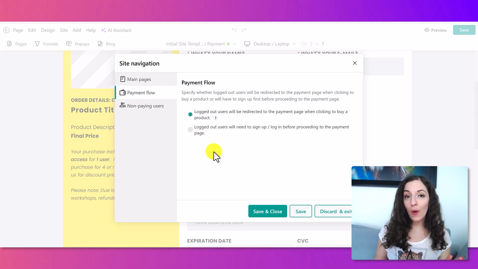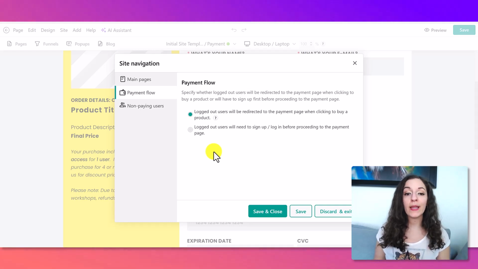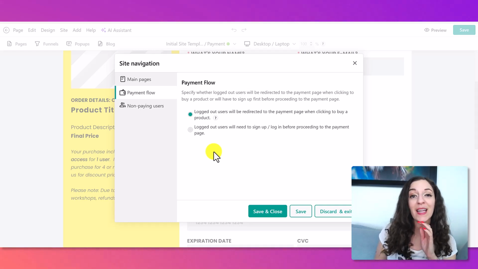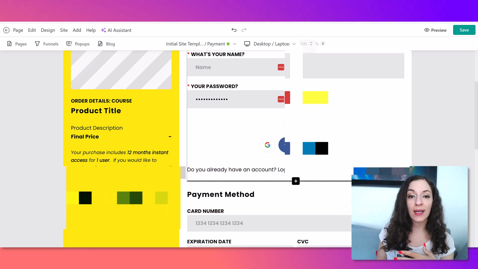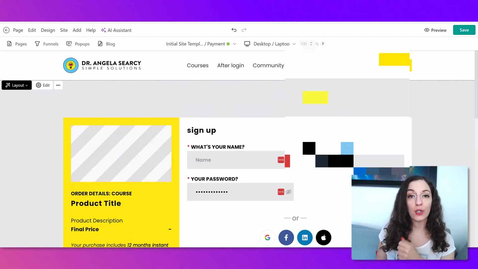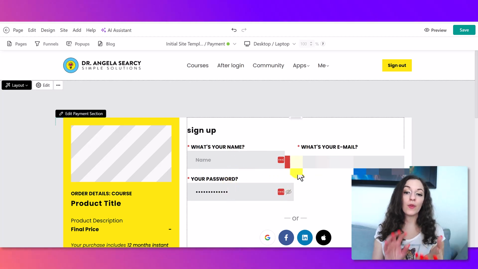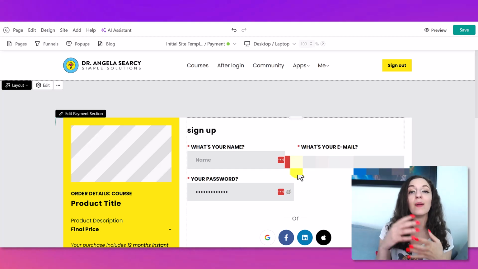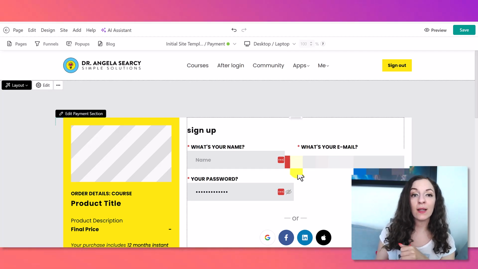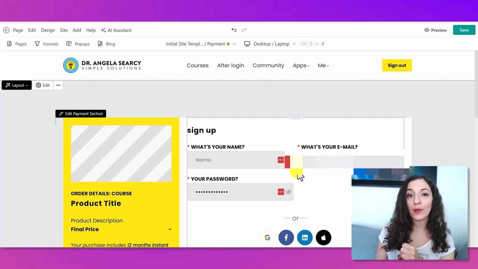But if you don't require them to be a member already, and they can be a brand new person landing on your site, you would leave it marked as such, and they will actually automatically create an account once they purchase your course. So they will have their own login. Like you see here, they would set a password and have their email address. So this becomes their login, and then they become a member of the site and also have access to your course at the same time.